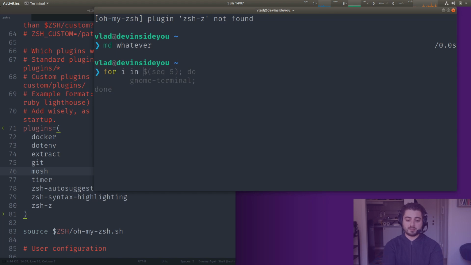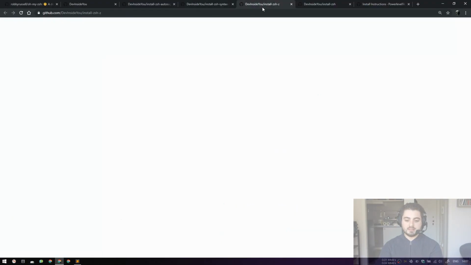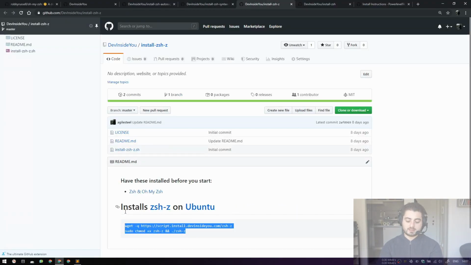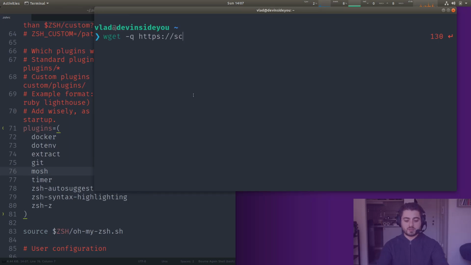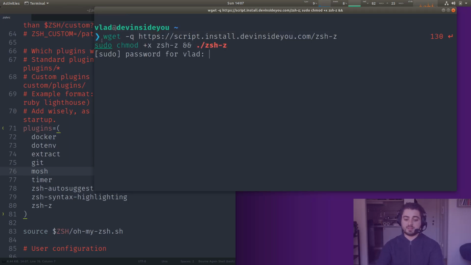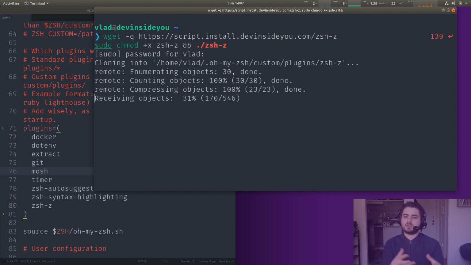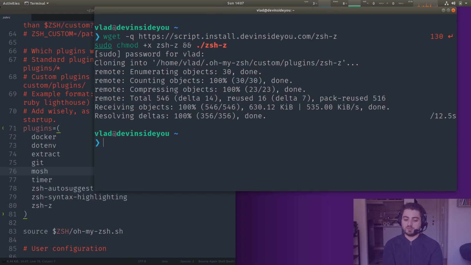So if I do for i in, oh, by the way, this is so awesome. This auto suggestions plugin showed me, hey, you typed this thing before. I'm pressing right, and we have syntax highlighting over here. So this is what it's for. And the last one is going to be zsh-z. This is an awesome plugin. We're going to install it over here like this. By the way, now we have syntax highlighting. As you can see, this is going to succeed. For example, it shows that this is rad because it says, hey, this file is not there, but it will be there once we finish downloading it. So this command actually is going to succeed. As I already said, it's moderately useful if you're not doing any bash scripting.